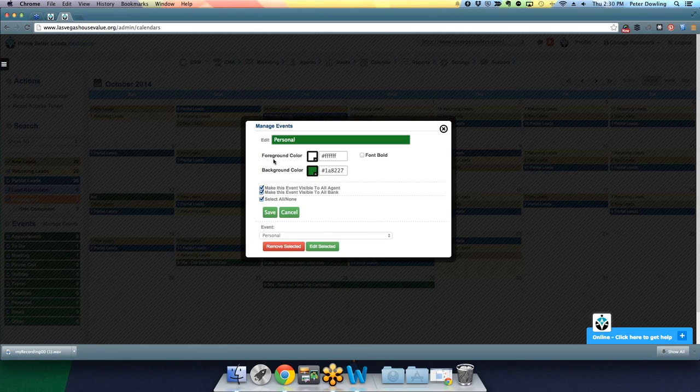So you can choose the font color, the background color, and who that specific event type is visible to. So you as the administrator on the account can share those event types with your agents if you want them to stay organized that way, and visible to your lender partner if you have connected a bank account as well. So from there, all you do is just click Save, and once you have it looking exactly how you want, those updates will be live.